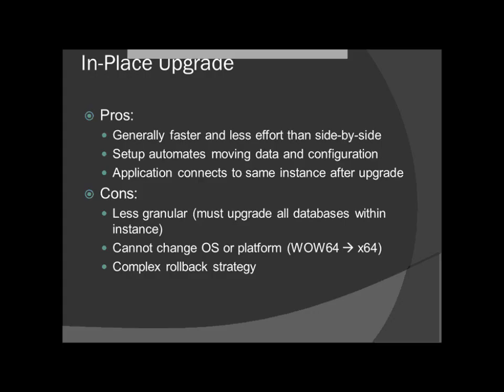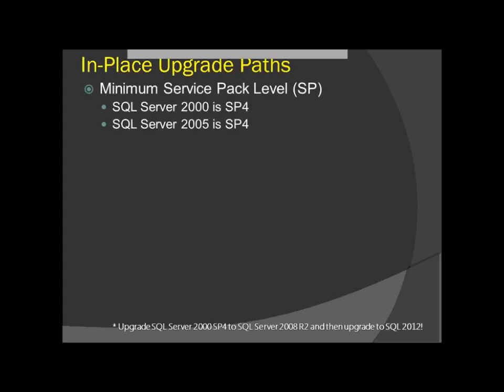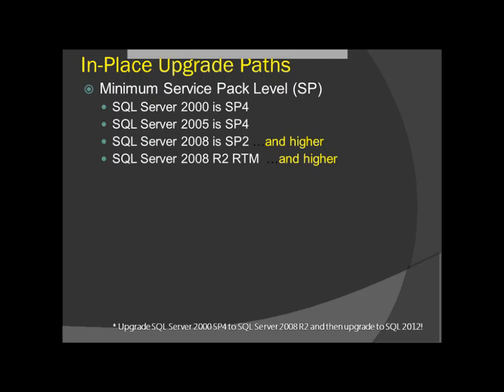So, what are the in-place upgrade paths actually? Obviously, the minimum service pack level, because every SQL Server version will have a certain service pack level. For SQL Server 2000, the last service pack is SP4. Same for the 2005 version. And if you want to upgrade your existing 2008 databases to 2012, then you need to have service pack 2 for your SQL 2008. Same way for 2008 R2, because you have different versions, 2008 and 2008 R2. For 2008 R2, you can upgrade directly from your RTM edition to SQL 2012.